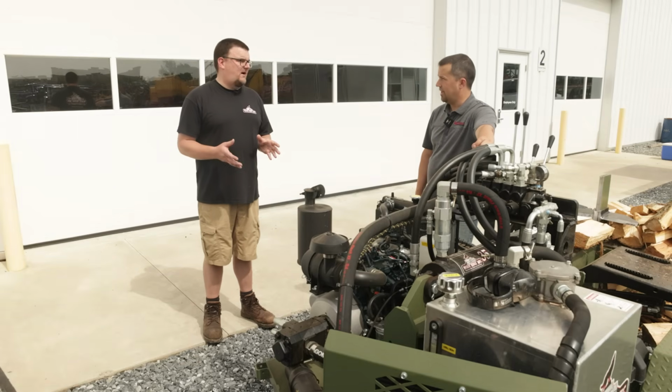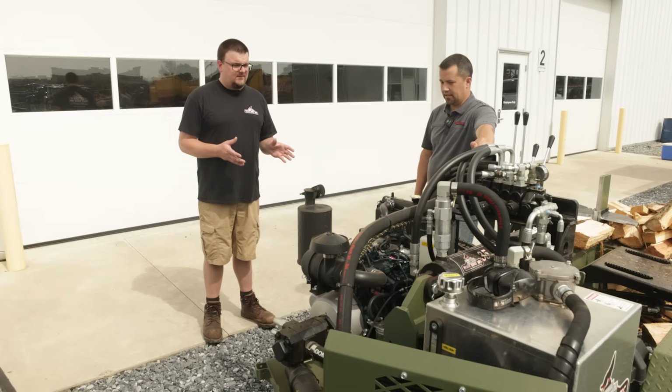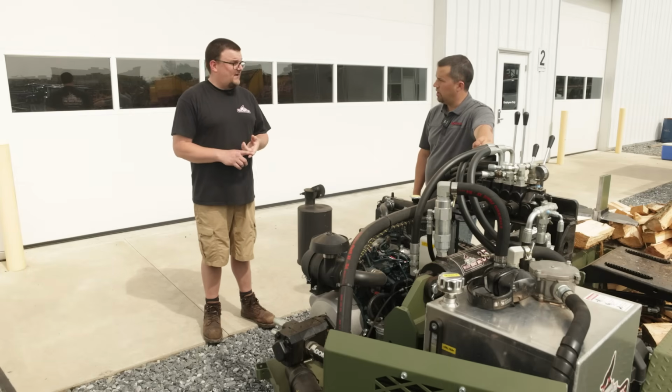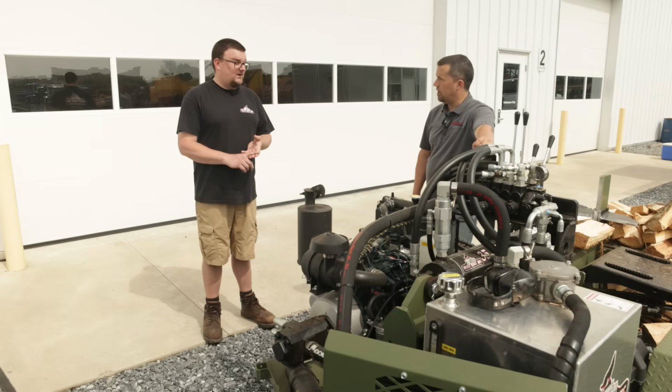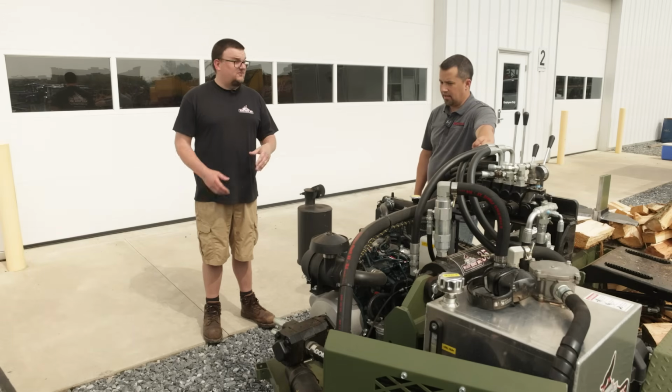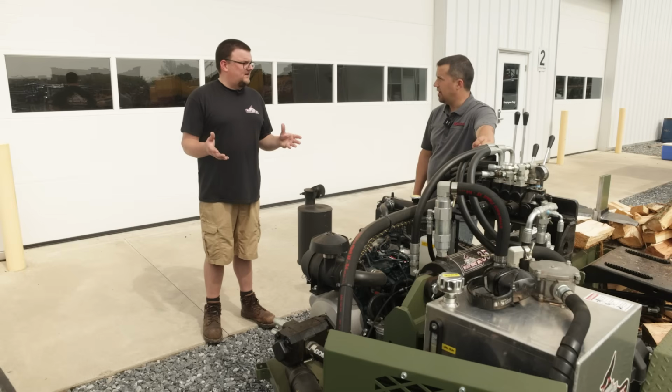It's still got a ton of power to run this machine. And then there's an option for an IGX 800, which has EFI, an electronic governor and an electronic throttle, no choke, easy to start. The diesel is easy to start too. The diesel is probably the most fuel efficient, but it is the top tier. Right, it's the top of the line.